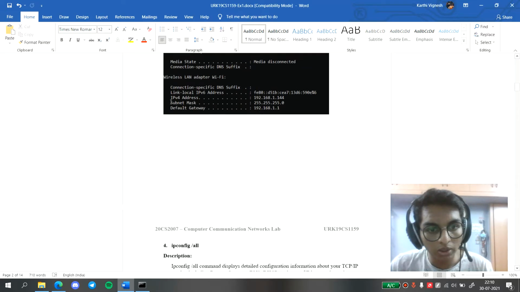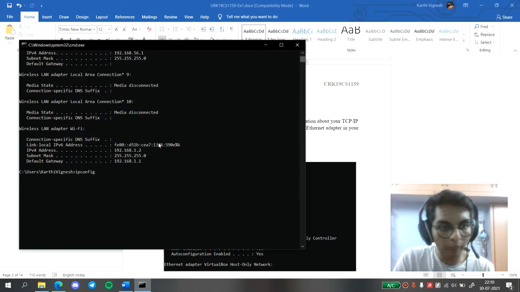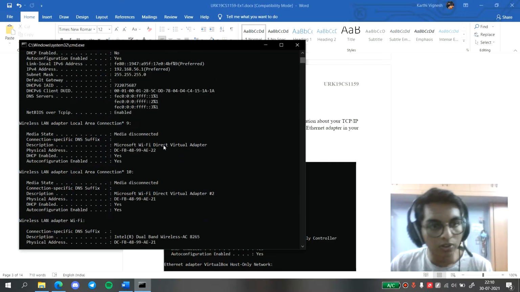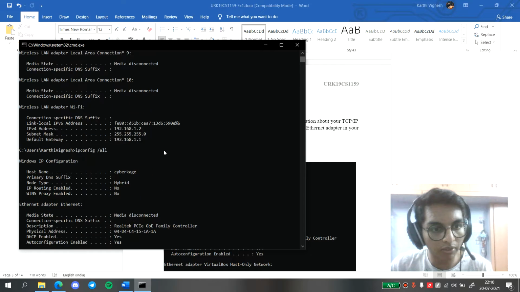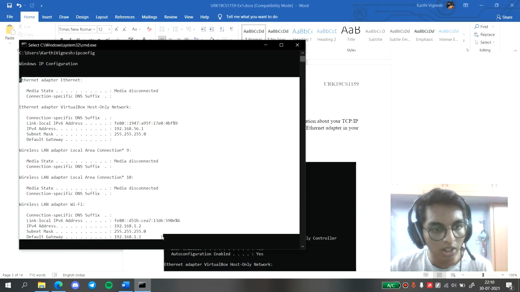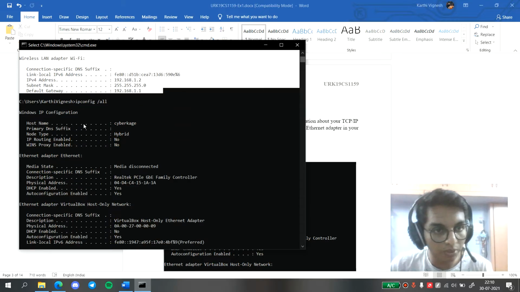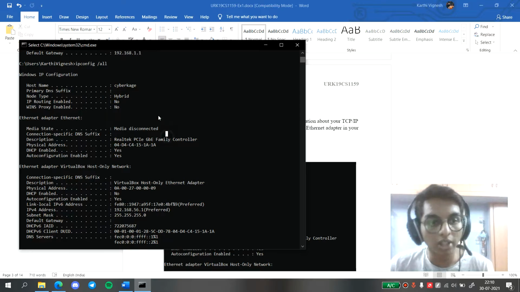So moving on, the next command is a variation of the same ipconfig command. This command displays even further details when compared to the previous command. So I'm just gonna execute it again, ipconfig /all. As you can see, the previous output had this much information, and when we use all, it shows even more information regarding my computer.